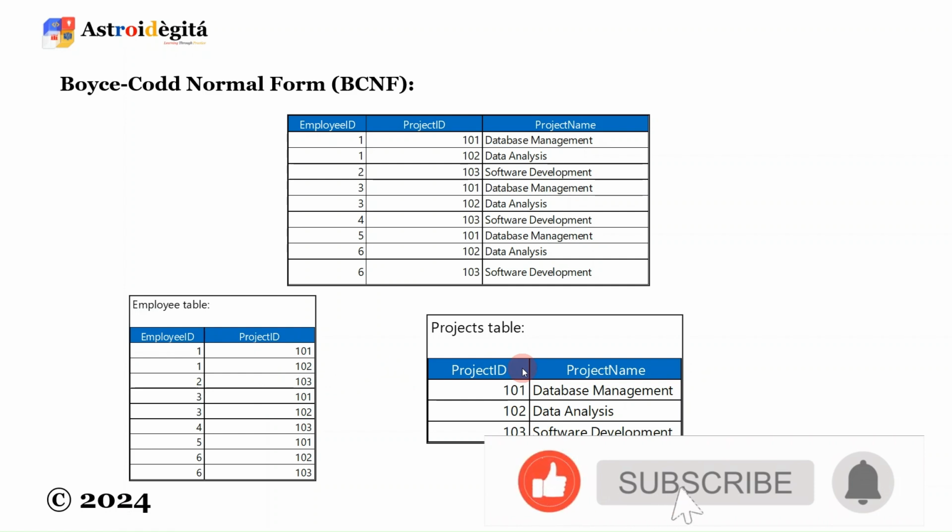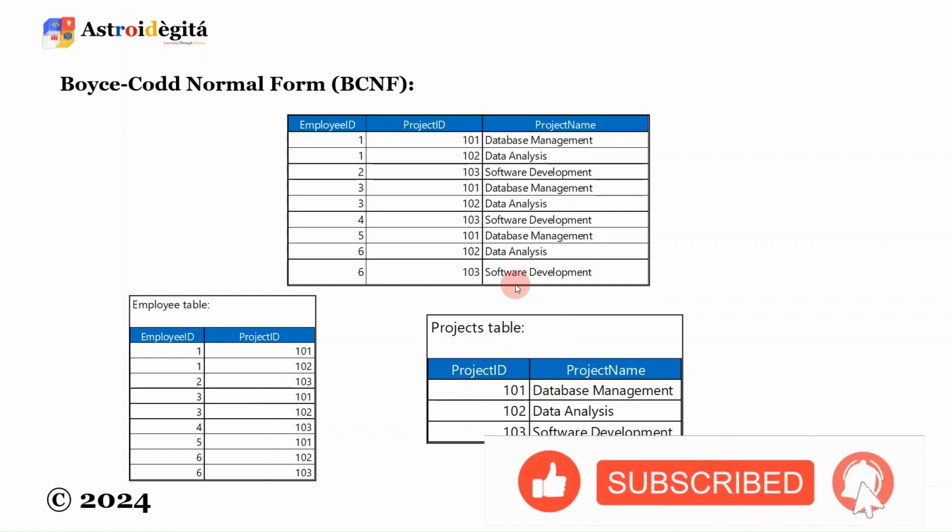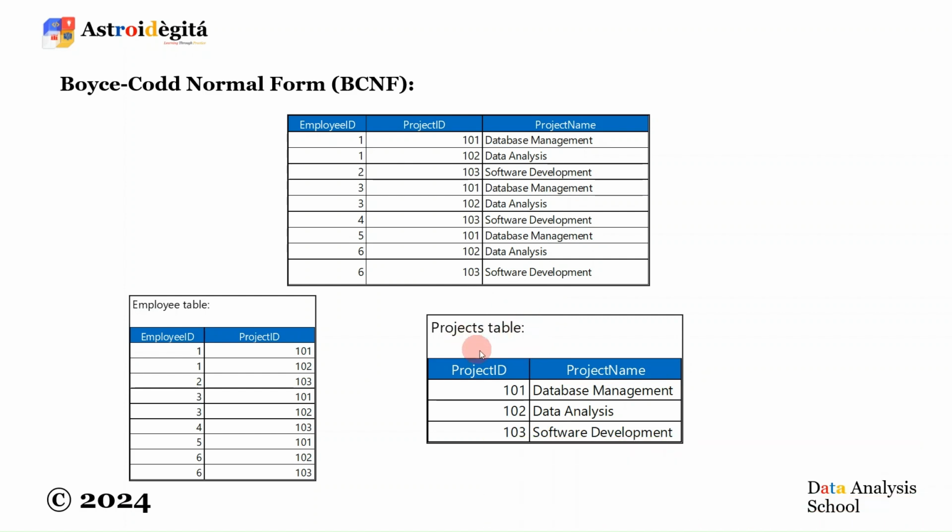With this structure, this table adheres to the principles of the Boyce-Codd normal form, as every determinant, the attribute that determines the value of another attribute, is a candidate key. So this is what the Boyce-Codd normal form is saying.